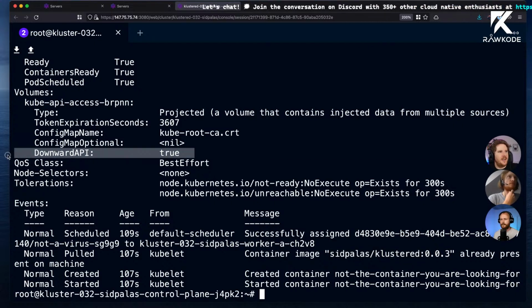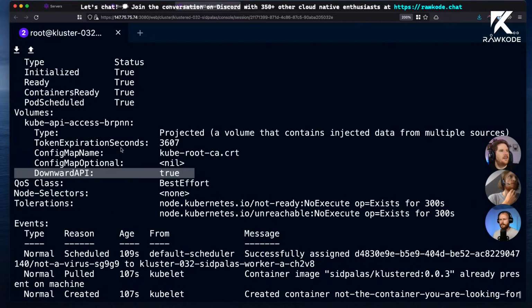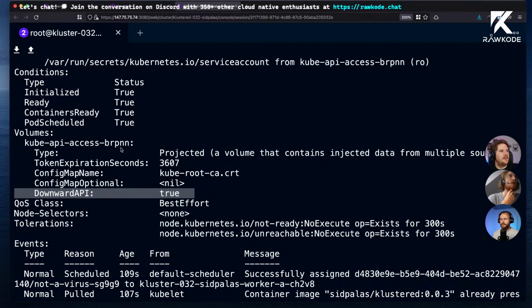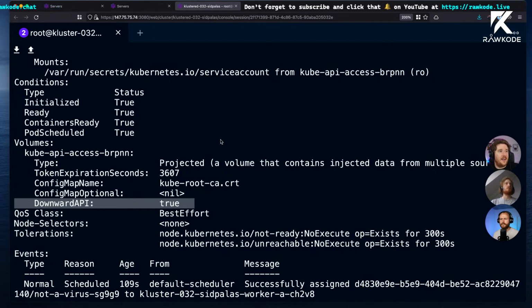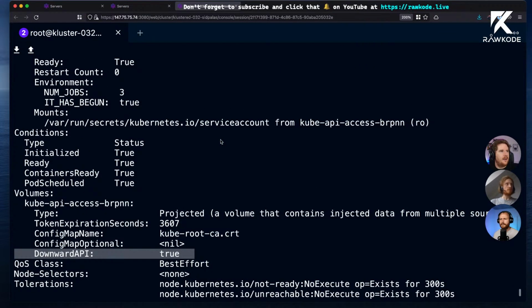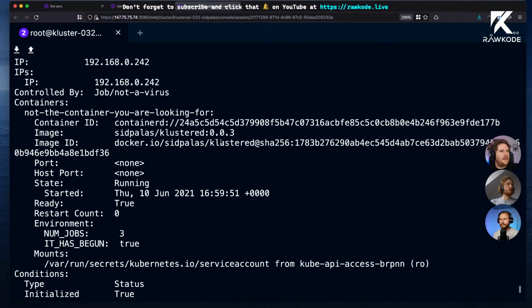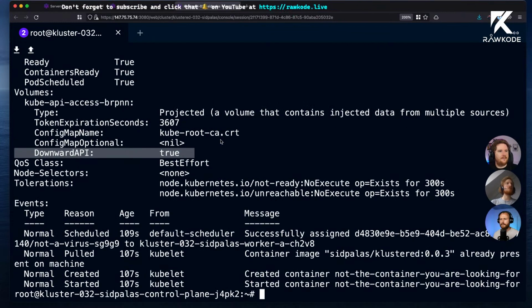It's using the downward API though. What is downward API? I have no clue. It's a way to push metadata from the cluster into the pod so you can consume it, usually like the IP address of the control plane or something like that. Or the pod name itself. You can push down a whole bunch of stuff. Interesting. So that seems like this way it's hooking into the Kubernetes API somehow.